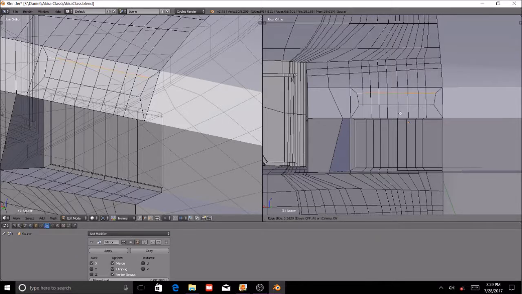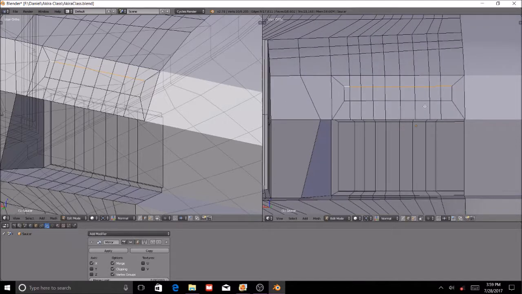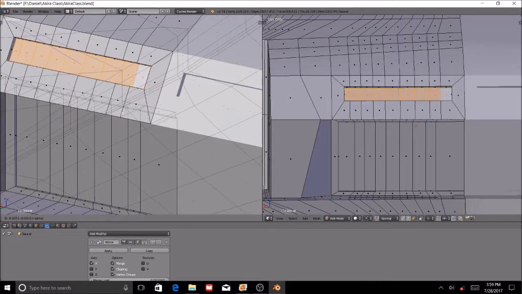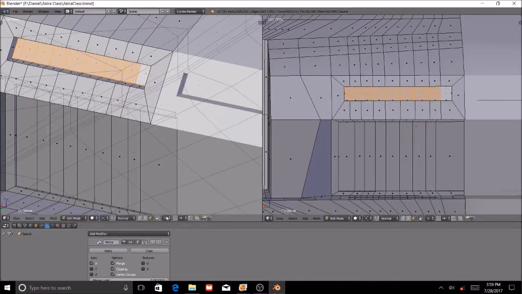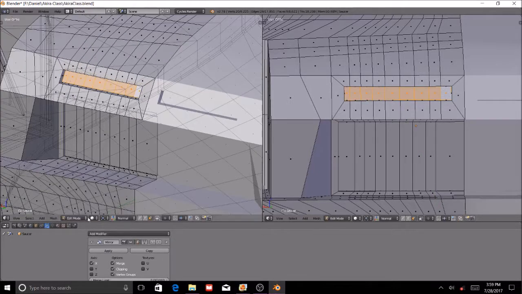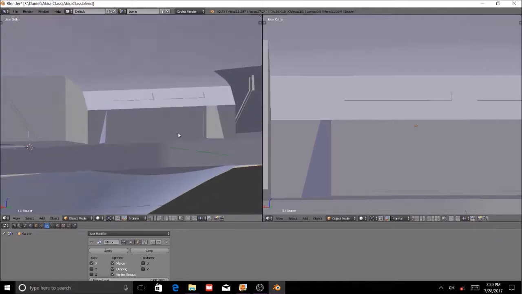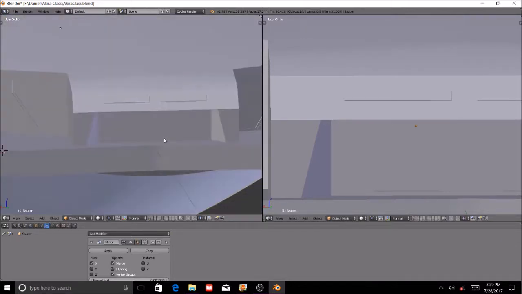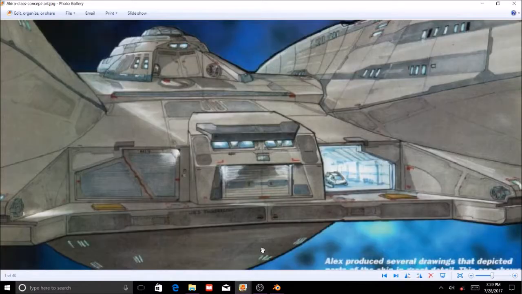Oh, yeah, that's right. Okay, we'll leave those there. Let's select those again and extrude. Actually, these I want to extrude straight back. And there we go. We got the two windows.